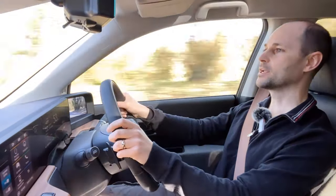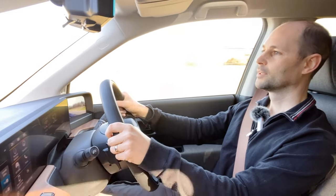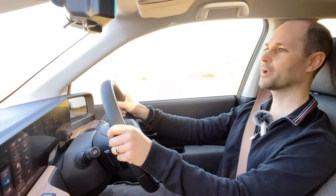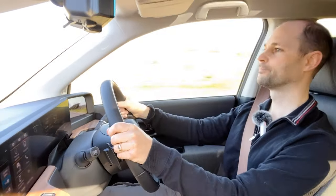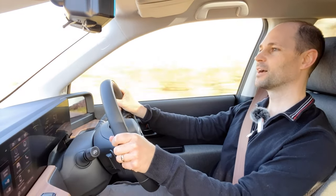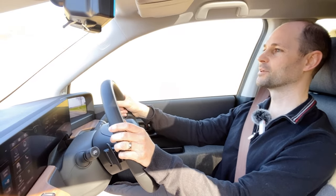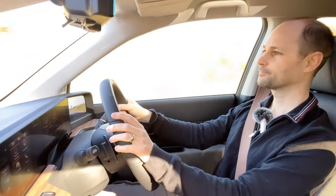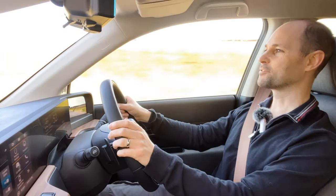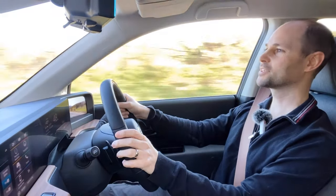The consumption is 3 miles per kilowatt and I have 84 miles showing on the range. Hopefully as the route goes on the traffic will flow better and the consumption will improve, and I'll be able to eke out the range and hopefully get over 100 miles. For those who don't know Devon and Torbay, it is a very hilly area — you're either going up a hill or down a hill. There are some pretty meaty hills to go up, and although I get regen going down them you never recoup as much energy as you use going up.